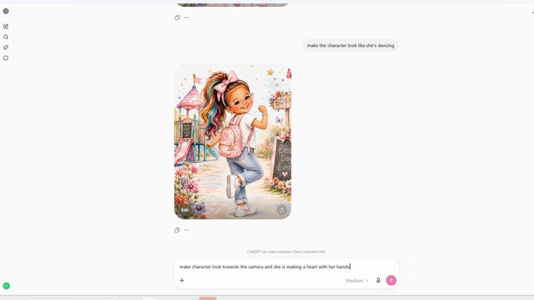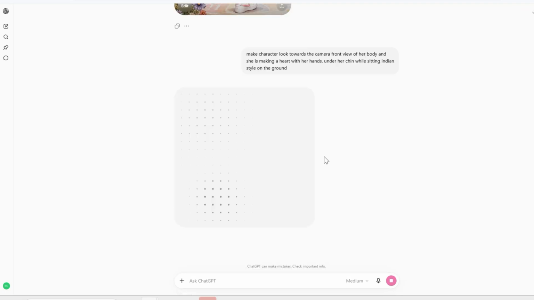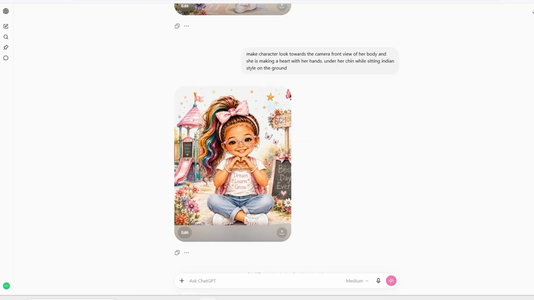But now we're saying make character look towards the camera, front view of her body, and she is making a heart with her hands under her chin while sitting Indian style on the ground. Okay, now we'll wait for that design.